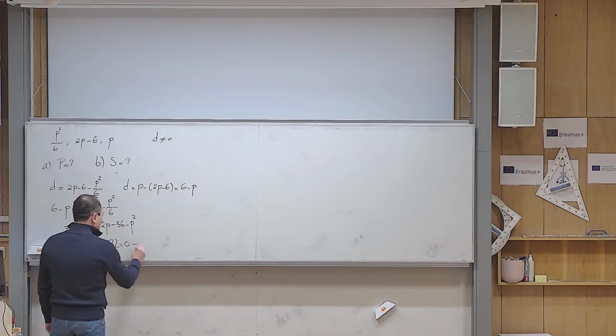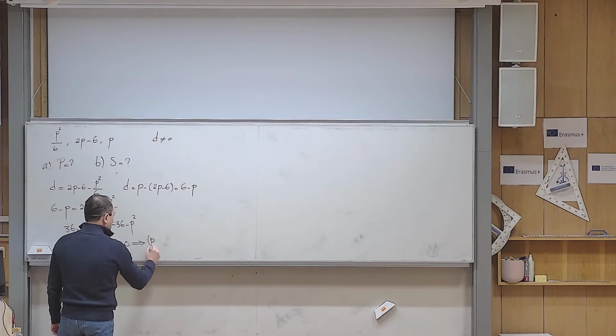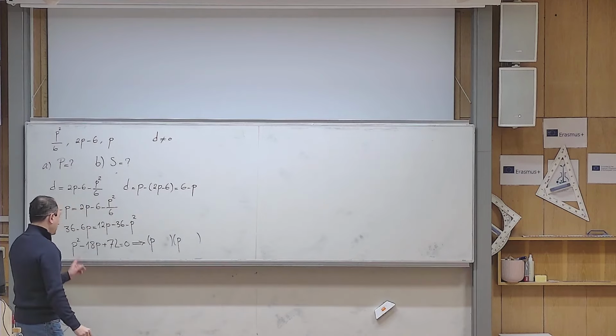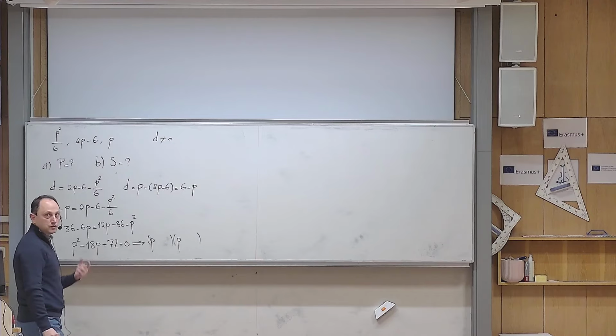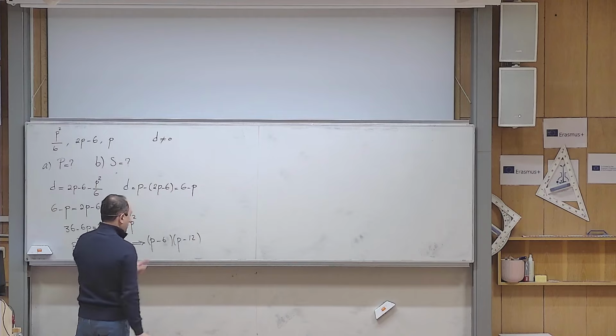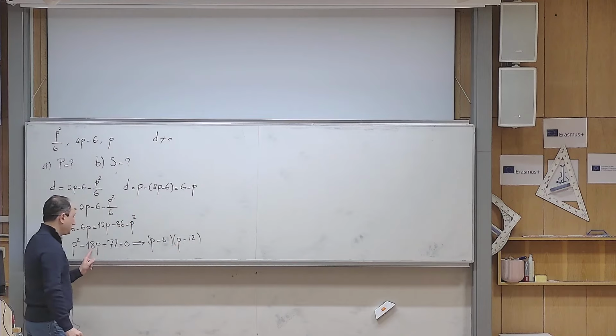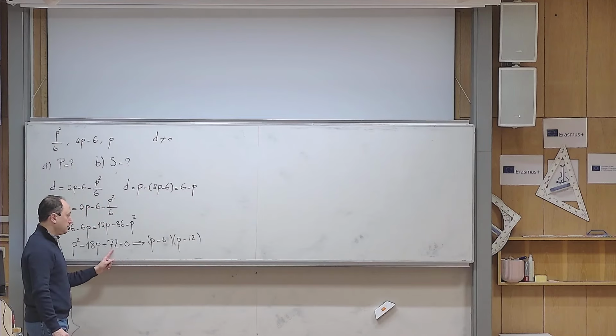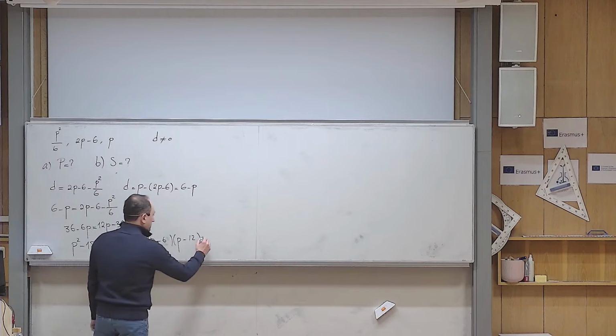So I use factorization to solve this equation. I open two pairs of brackets, p here, p there, and then those numbers that I just guessed, one of them minus 6 and the other one minus 12. The sum of these two numbers is indeed minus 18. The product of these two numbers is indeed 72. Otherwise, you can use the calculator in this exam and find this using the ABC formula. I was able to do it in that way, so I prefer to do it in this way.